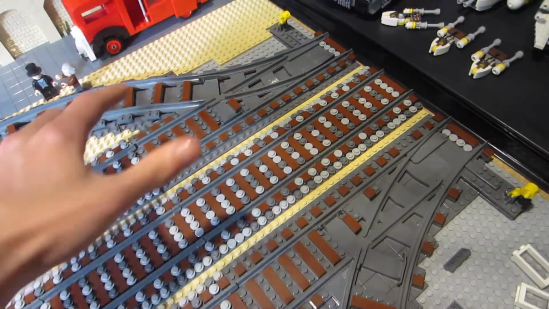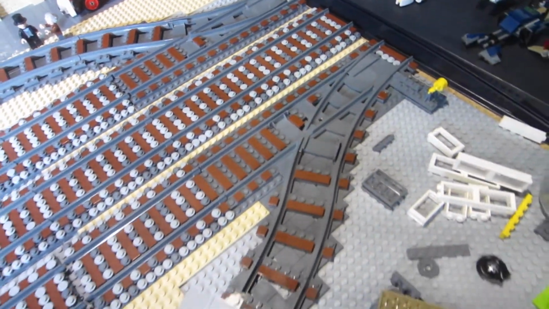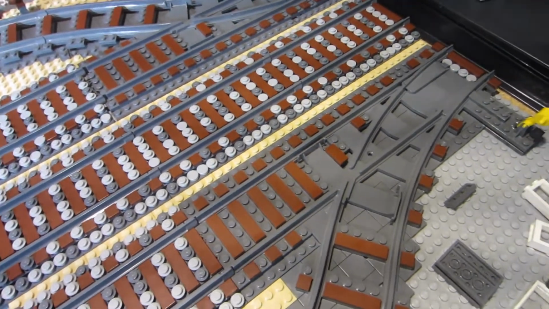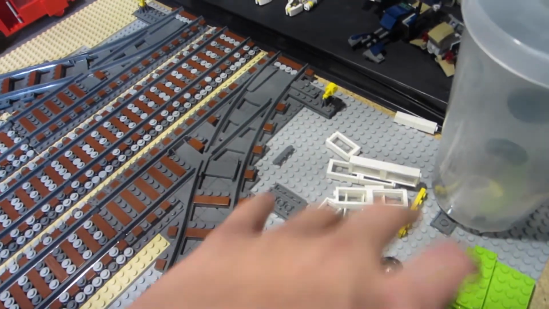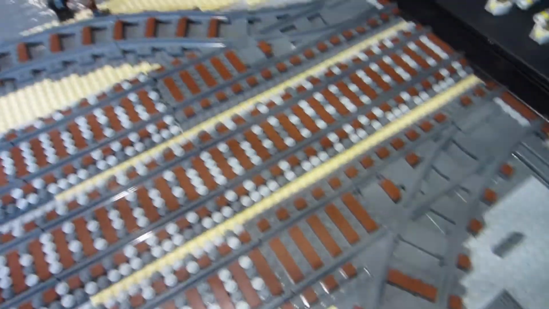So I'm not sure when I'm going to get around to doing these sections for ballasting, mainly because there's a lot of other stuff to do beforehand, especially because I want to get all the tan down, the yard ground down, before I figure out how I'm going to ballast these curved sections like this.